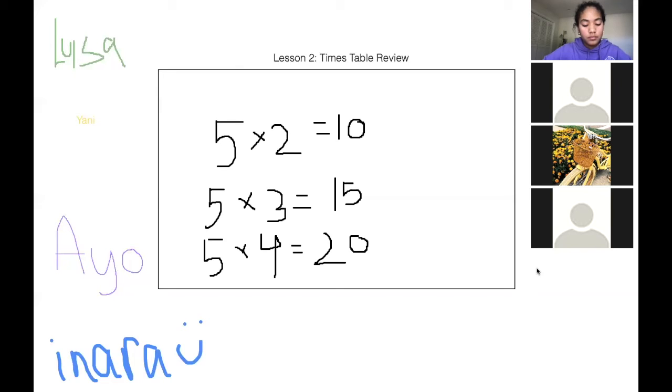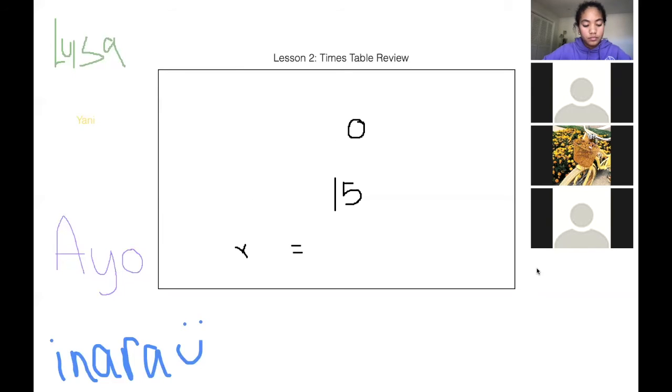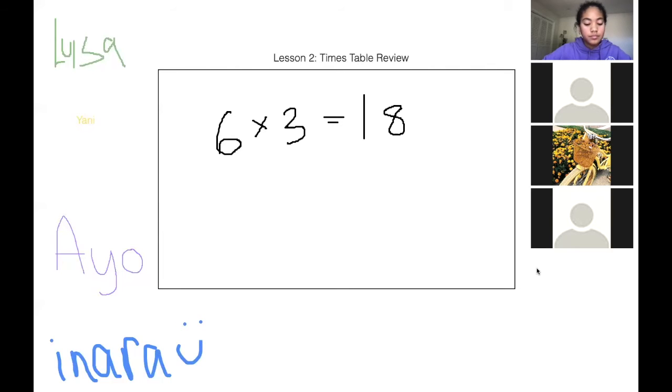So the next rule would be that multiples of 6 are only true if they are multiples of 2. And the reason behind this would be that 6 is a multiple of 2. So if you go 6 times 3, that equals 18, and 18 is a multiple of 2. Or you can say 6 times 4, that results in 24, and 24 is a multiple of 2 as well.